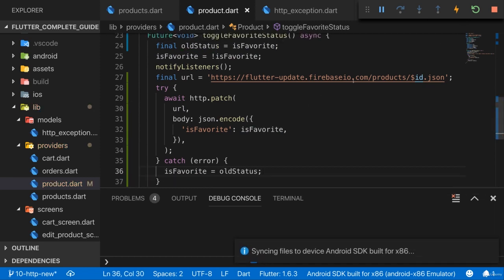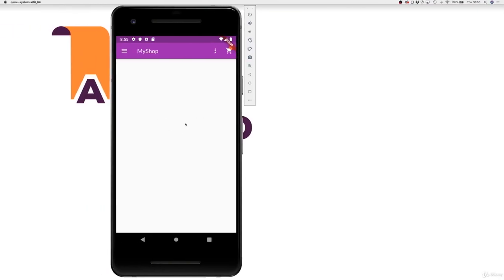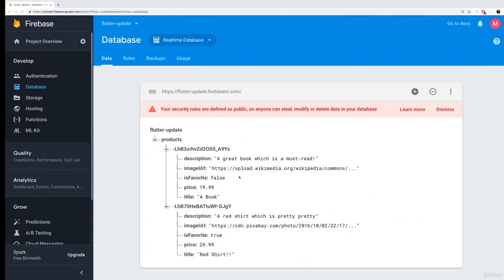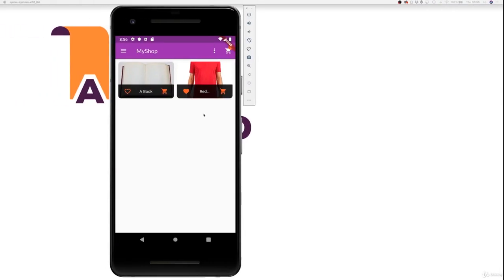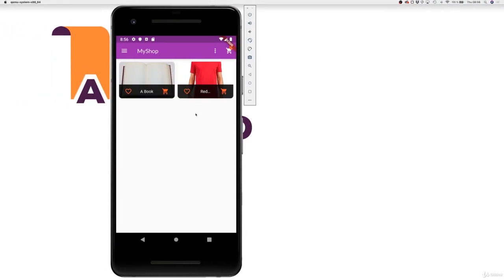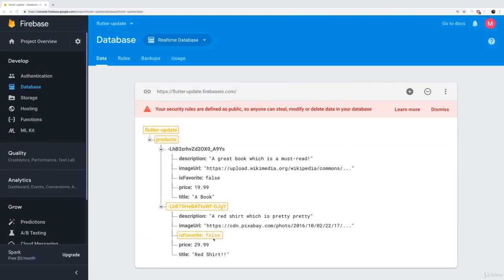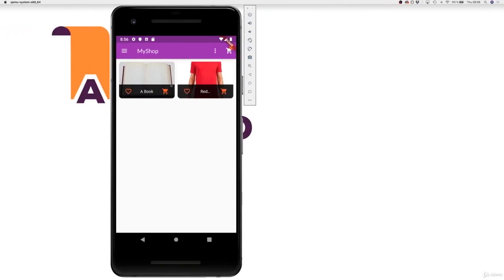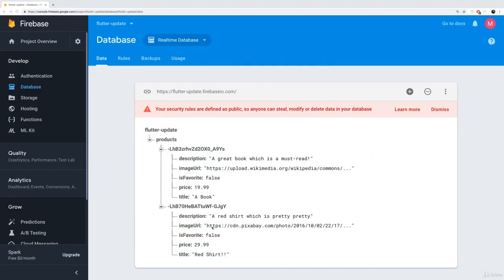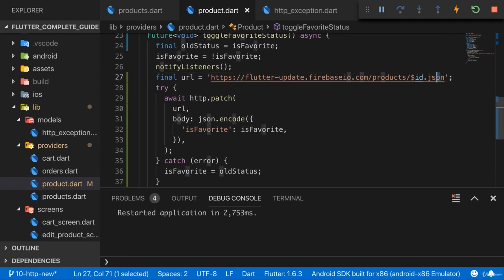If we do that and we reload this, let's see whether it works. So first of all, without an error here. If I do that, here for example, I already marked this as a favorite on the server by setting it to true there. If I switch this, it's updated here, and also here it's now false. So this works. And if I do this multiple times, this also works. It's false here, it's false here. So that works.